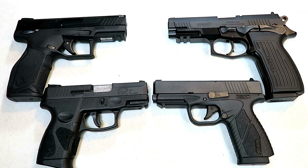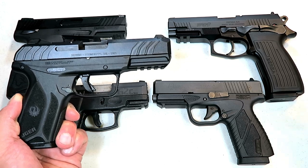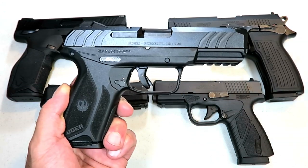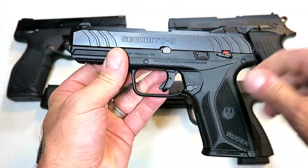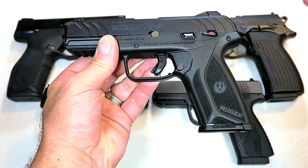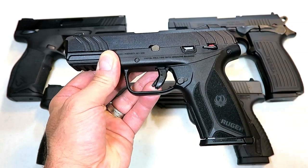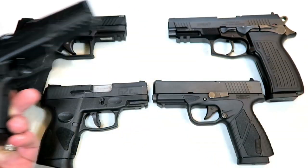Before we do that, let's get into the results of the last handgun showdown. We featured Ruger versus Walther — it was a while back, but I got around to adding them up and by almost two to one, Ruger won. Ruger has such variety and that is to their advantage. They have 1911s, revolvers of all types, full-size handguns all the way to micro handguns and micro 380s. Many people mention that when they vote for Ruger they just like the variety that they offer, so Ruger is very hard to beat.